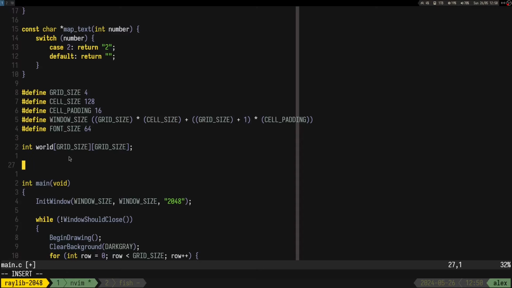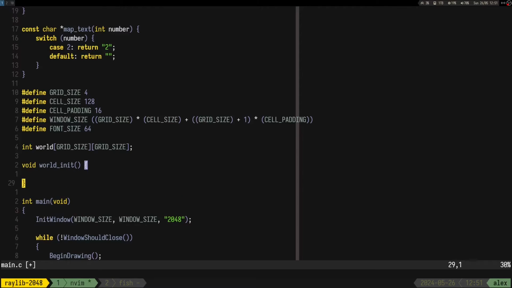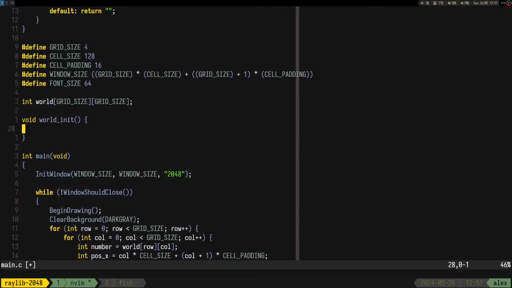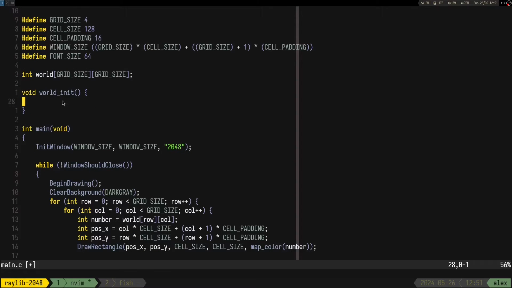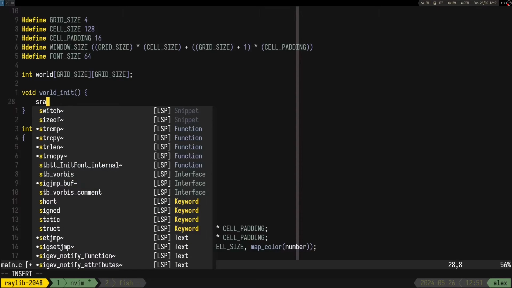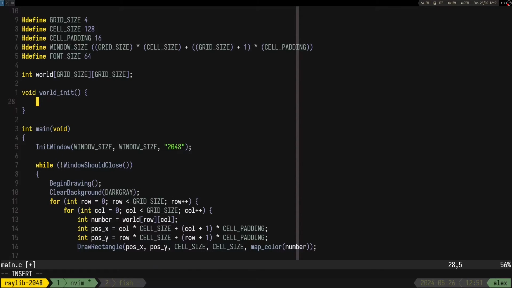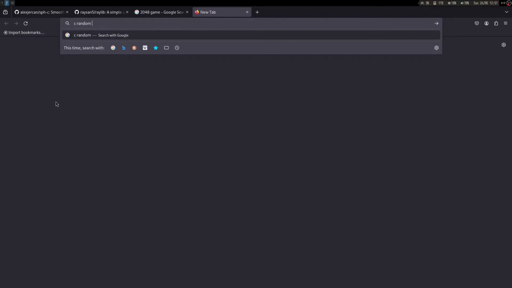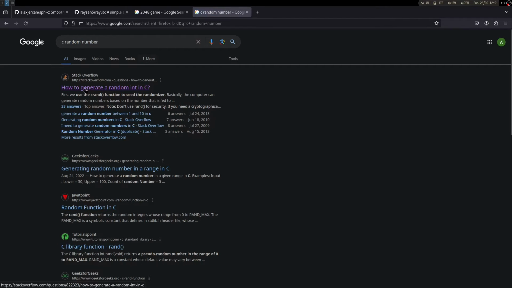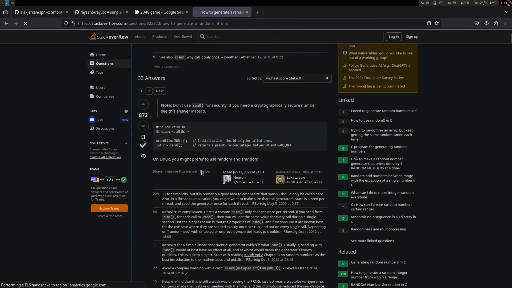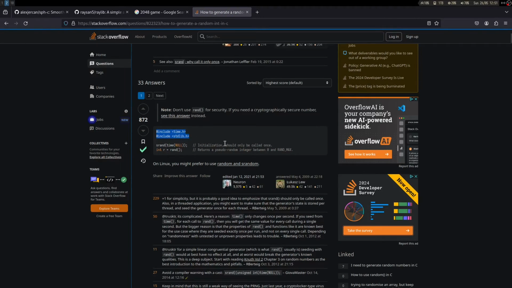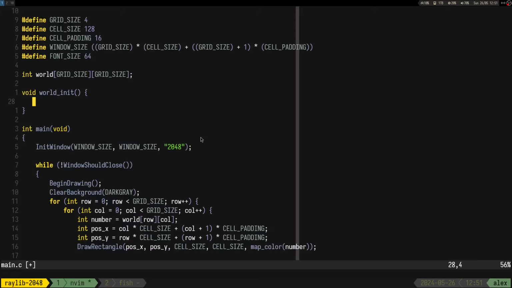So void world init, we could just srand, see random number. I don't remember how to get the random numbers, so I need time, and I need time for this one.